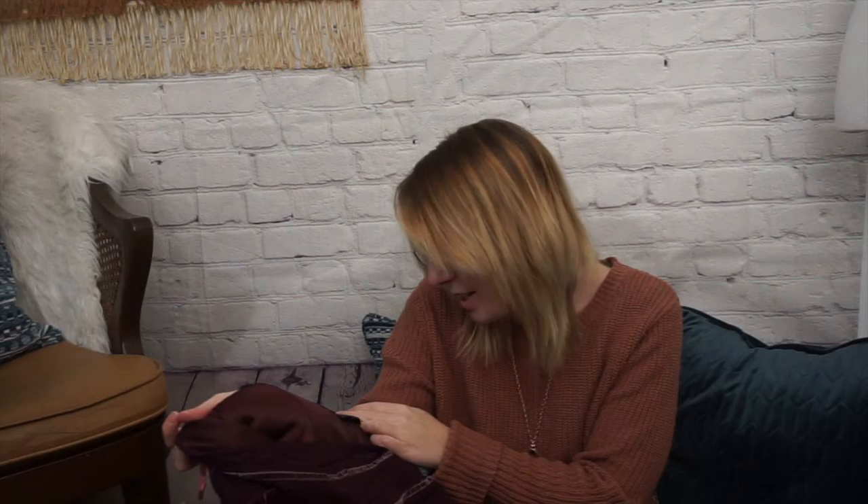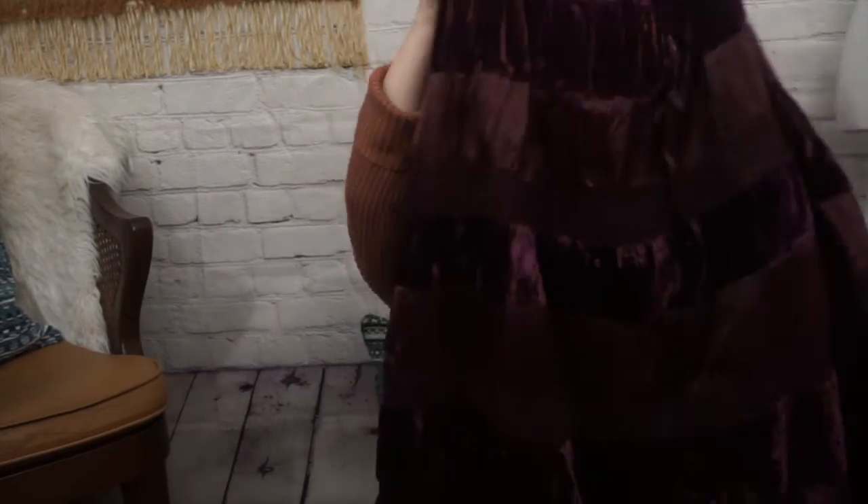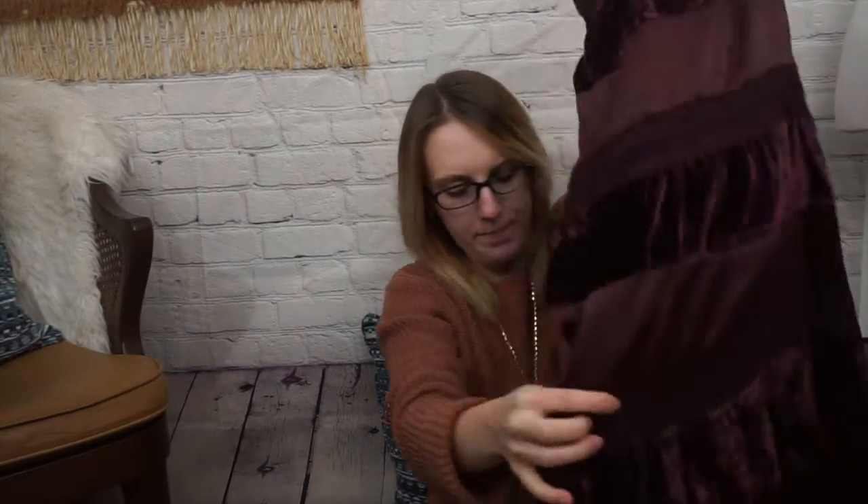Next is a vintage skirt. This is by Carol Little, it's a size large. Again, this is really bohemian — just a really cool tiered skirt. It's very prairie style, very Free People. It does have this pretty multi-texture — it has lace and satin, more of a crinkled satin, and then it has some velvet. It is a maxi style, and maxi styles are really popular. They're going to continue to get more popular for the warmer weather that hopefully is coming soon.